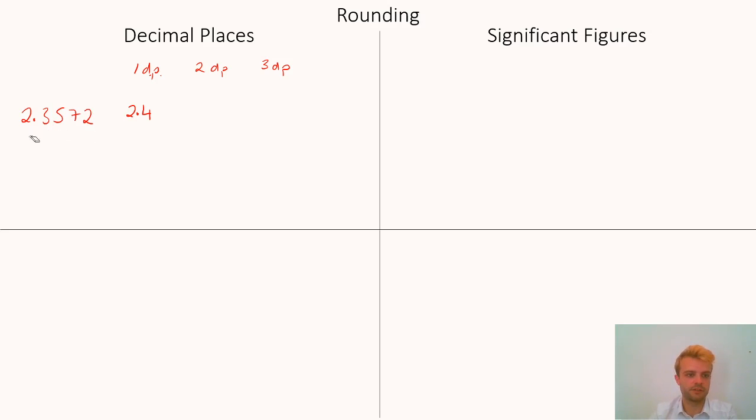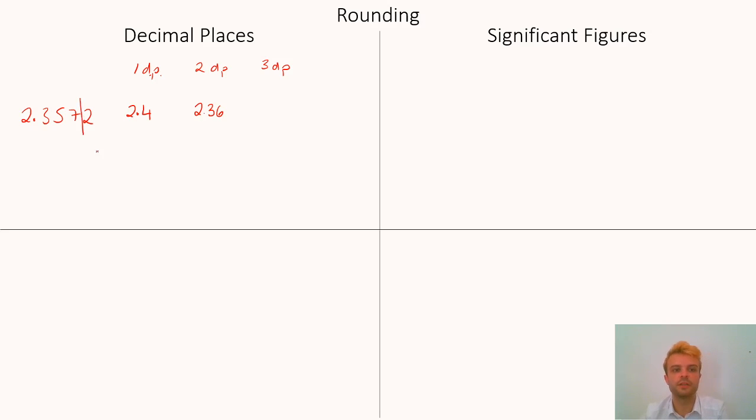So if we look at rounding it to 2 decimal places as well, this time it's the same again, but I draw the line in a different place. I want my number to stop after the second decimal point, after the second place after the decimal, which means I want my number to stop here. But again, I can't just stop my number there and say that it's 2.35 because I have to look at the number that comes next. And because that number is a 7, that's 5 or above, which means our number to 2 decimal places isn't 2.35, it's 2.36.